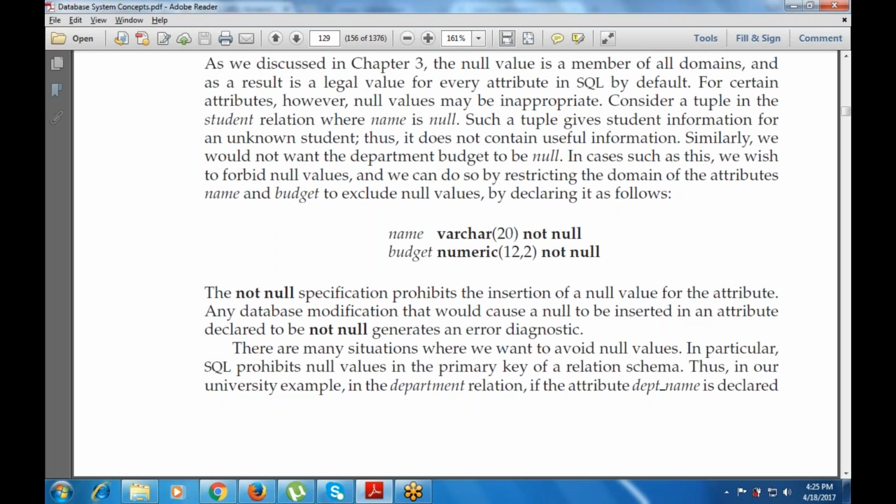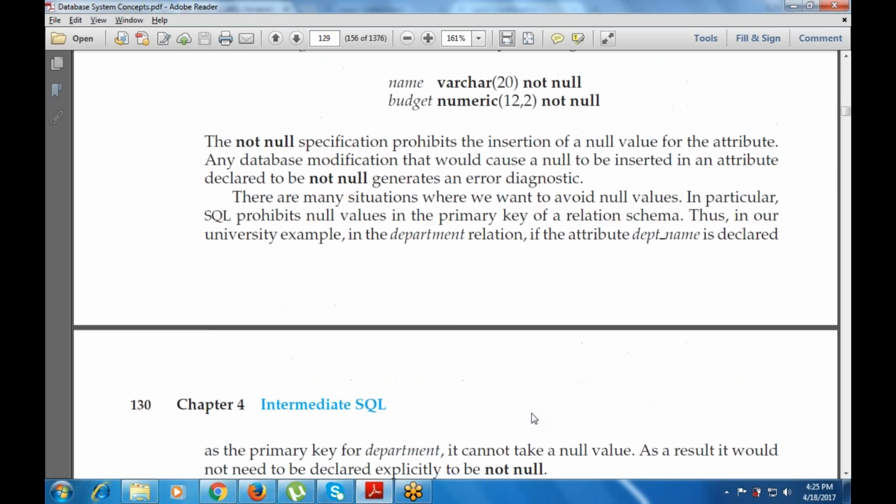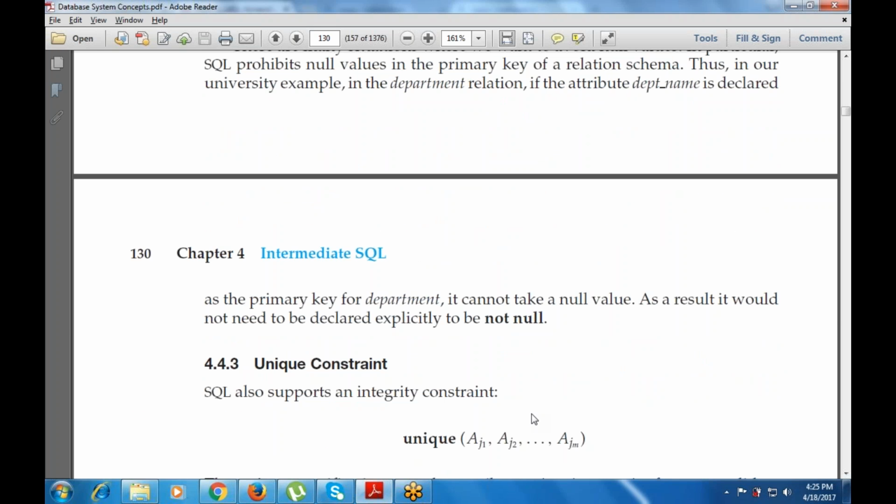There are many situations where we want to avoid null values; in particular, SQL prohibits null values in the primary key of a relation schema. Therefore, in our university example, in the department relation, if the attribute department name is declared as the primary key, it cannot take the null value, and as a result it does not need to be declared explicitly to be not null.